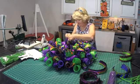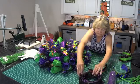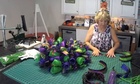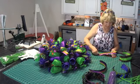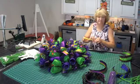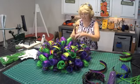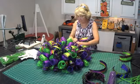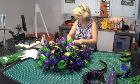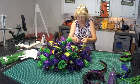No, I could not get along without him. This part takes a little bit of time, and it's real easy to lose your spot. But again, I'm just pinching the ribbon in the center, laying it into the twist tie, and if I forget a step or something, I forget to tell you something, just leave me a comment and I'll come back through and try to catch them.